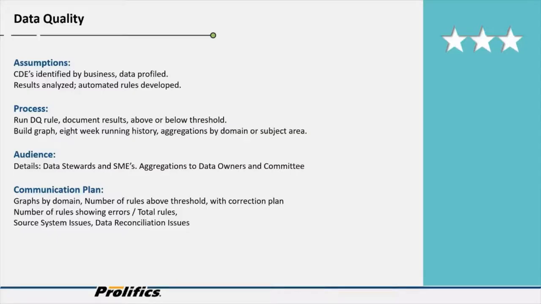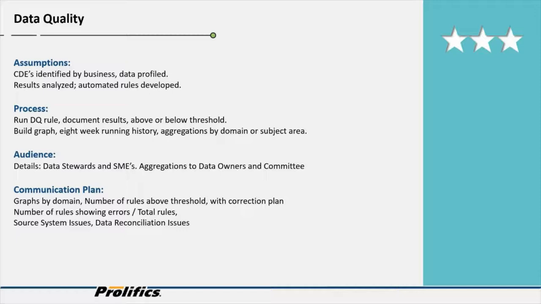So I'll start with the data quality and the data lineage that we just saw that everyone's interested in. Let's talk about communicating with data quality. Let's assume you have the program I talked about earlier. You identify, you profile, you review with the business. You have these rules in place, they're running, and now you're seeing results. How are you going to communicate that back to the organization? What's a good way to do that? I'm talking in the plan here at the bottom of the slide about putting in graphs by domain. How many rules do you have, etc.